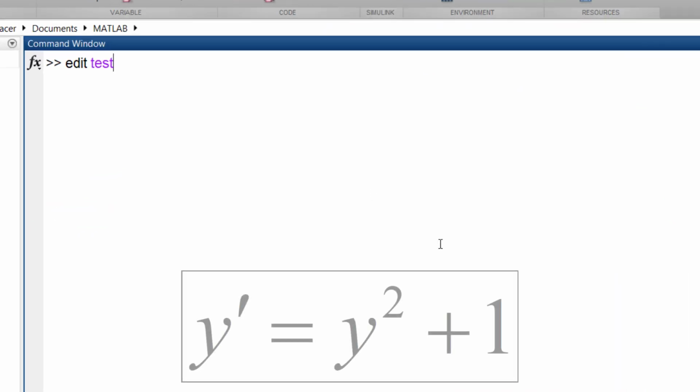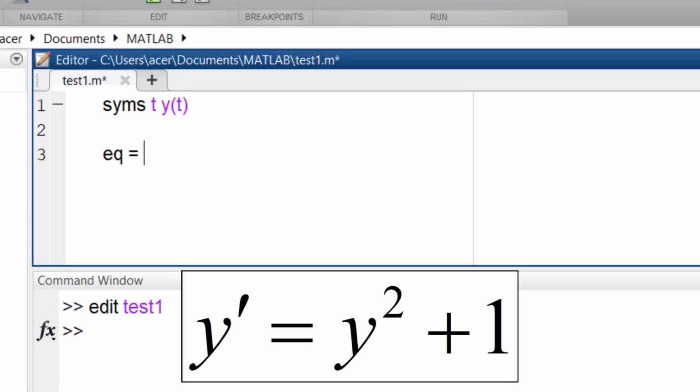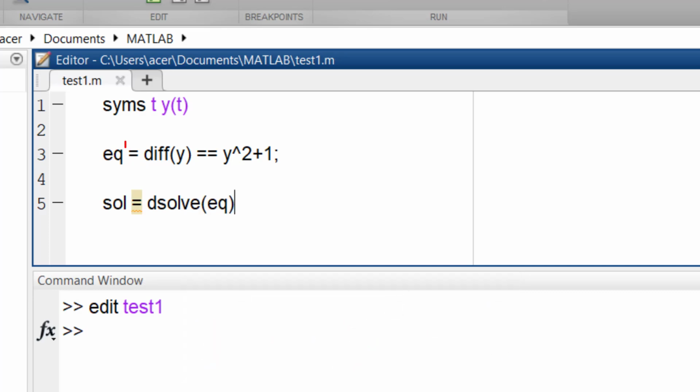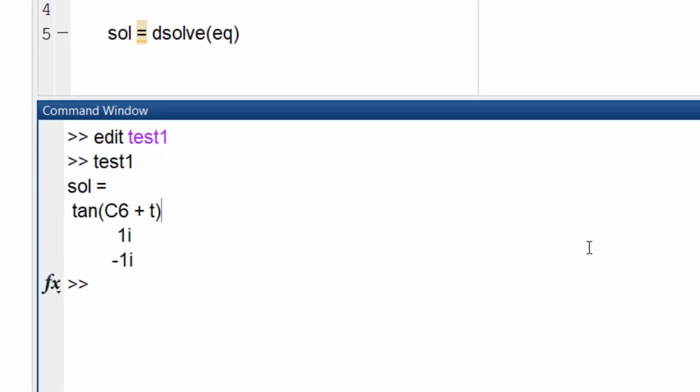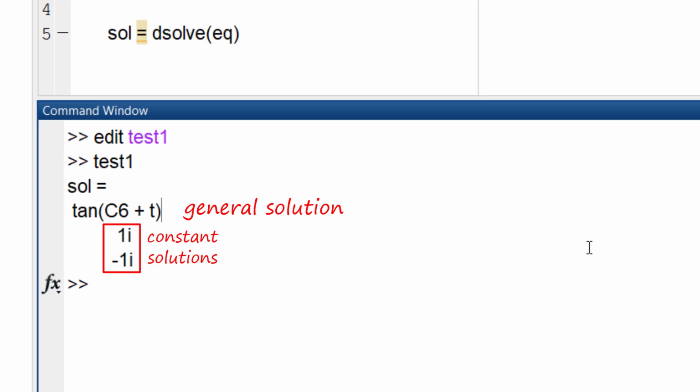I change my equation a little and solve it in a script. Here again, those 3 steps are taken. Notice that this is the assignment symbol. It means this expression is stored inside this variable, but this symbol is the equality sign, meaning the left and right expressions are equal. Notice a little modification can lead to big variations in the solution. I also want to mention that usually we are not interested in these constant solutions, so we ignore them.